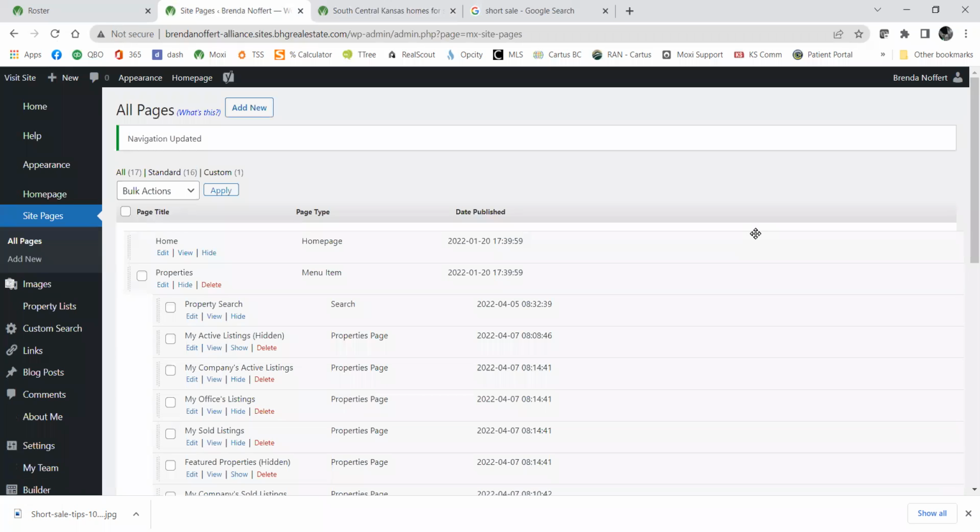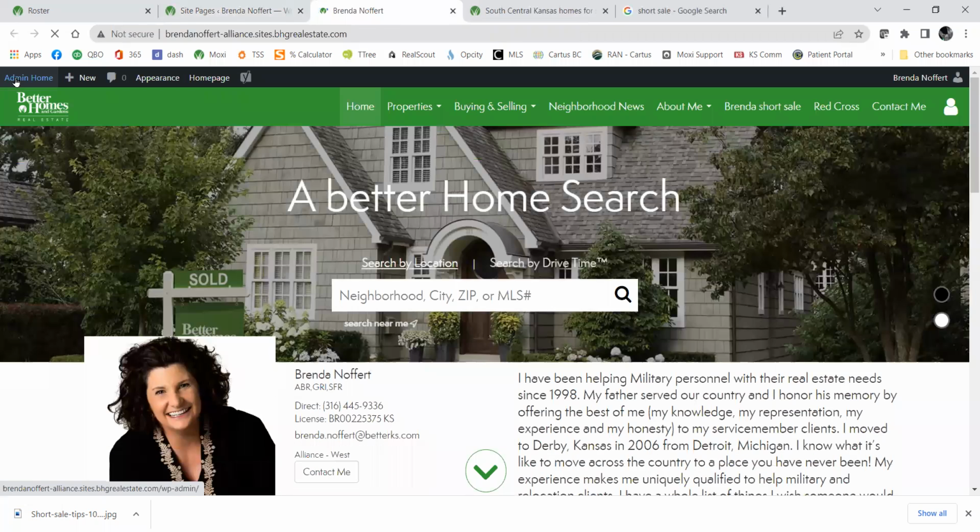If I make a change and I don't publish, then it'll go right back to the way it was before. So now, visit site, and you'll see that right up here, we've moved Brenda's short sale inside the red cross, inside the contact me, and we can go to that page from here.